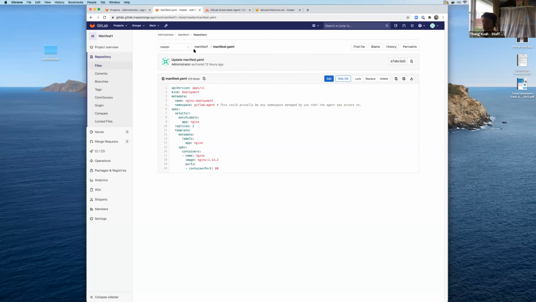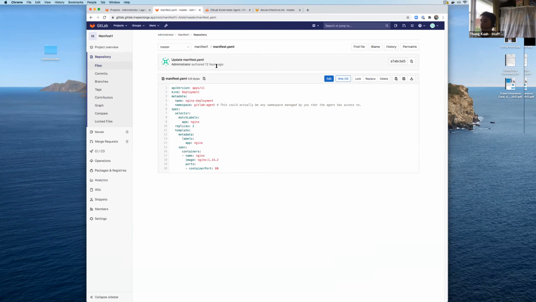So to demo this, what we have currently is really an MVC. So we have the KAS set up, but there's no status going on. What we have is the repository set up, and you can make commits to the repository, and the agent will automatically pick up any changes or new files as well.